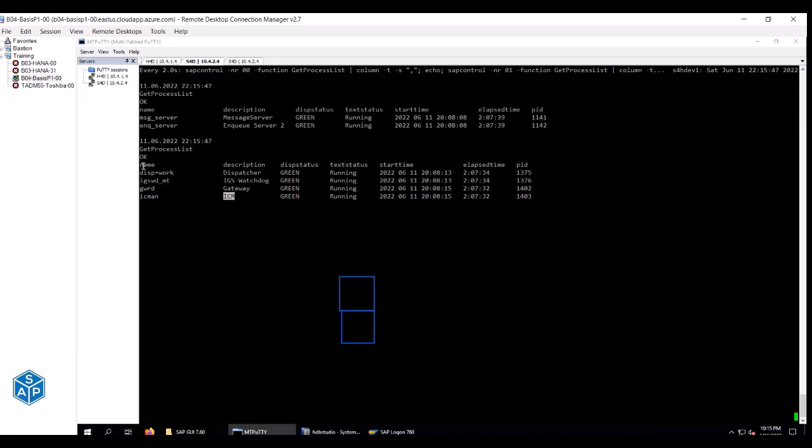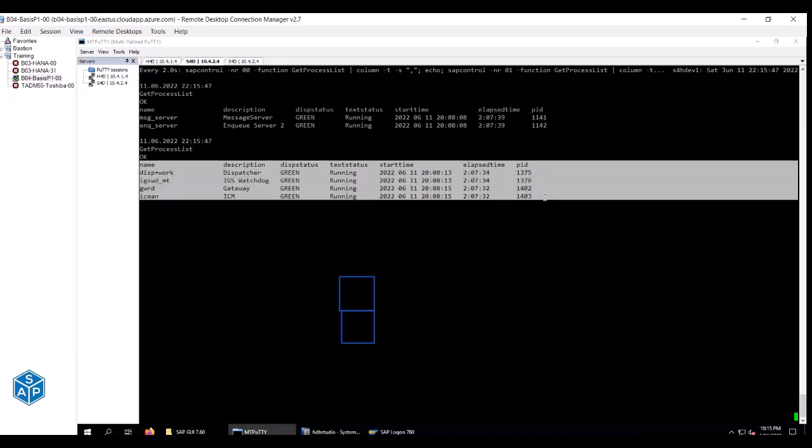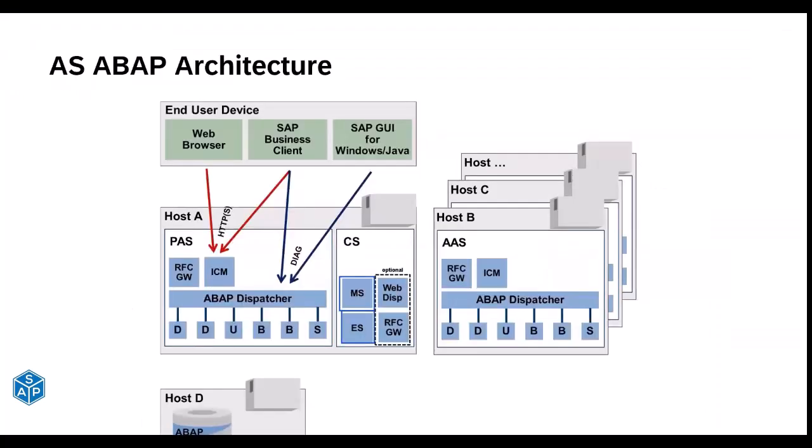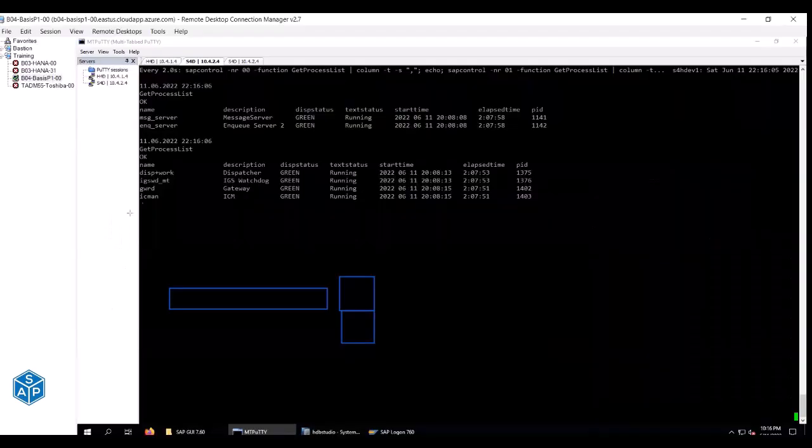If you compare these processes in your second instance with this primary application server, here is your dispatcher process, which on this screen is your dispatcher work process.